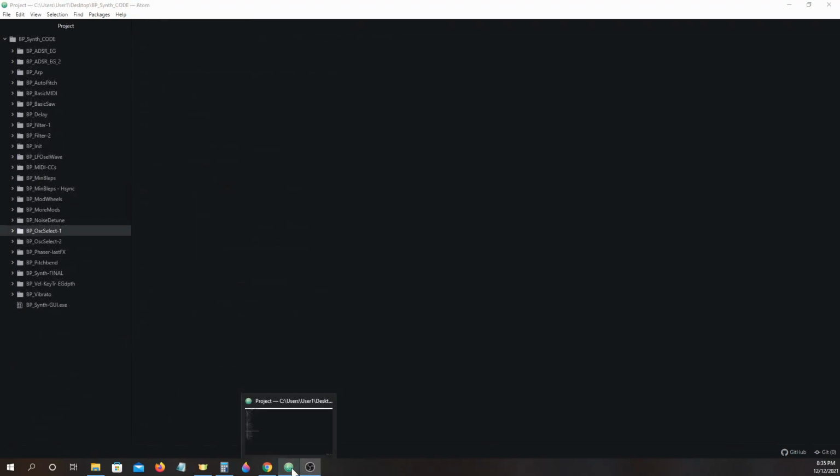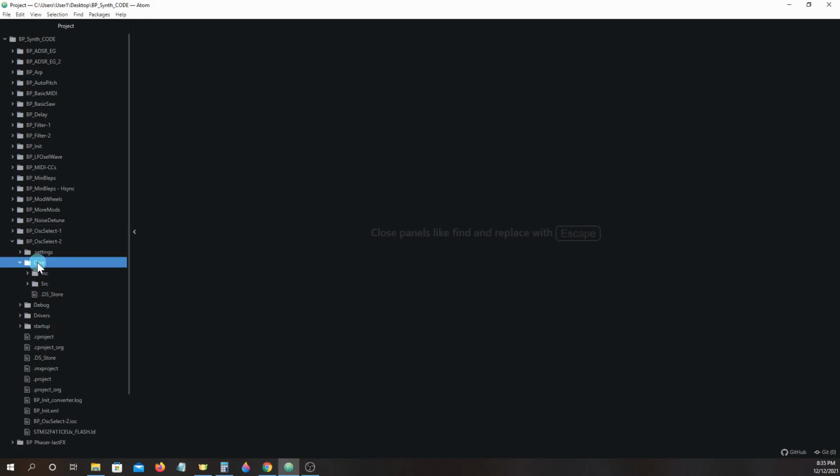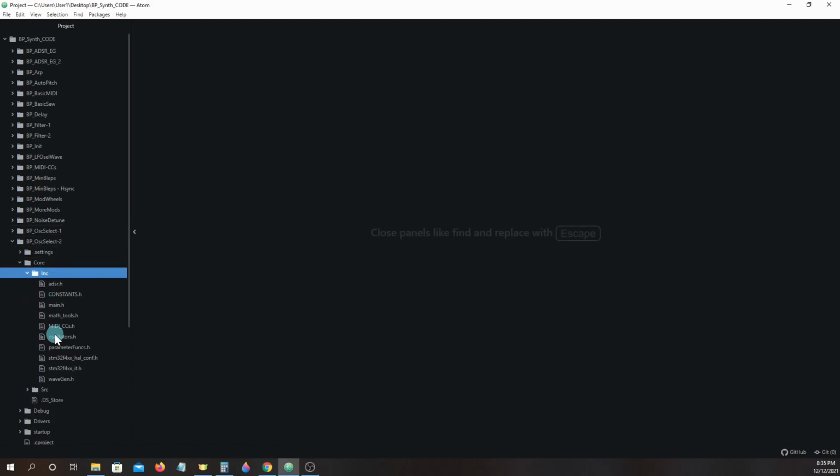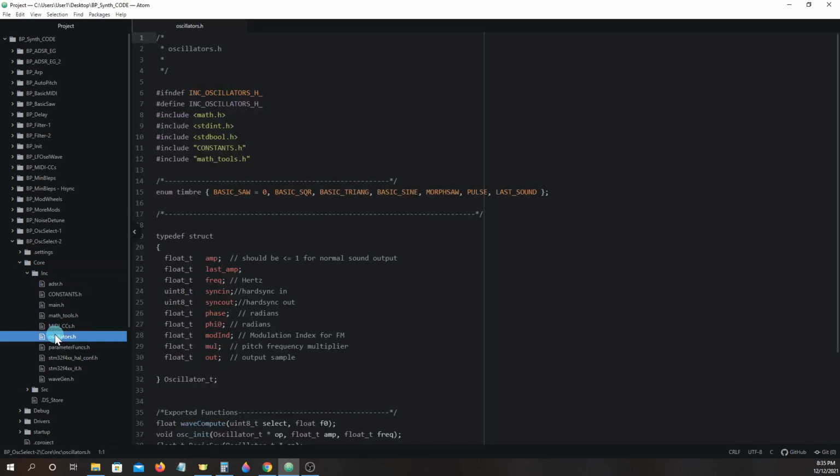Now I want to add a couple more timbres to our selections. Let's go over to BP osselect 2 or include oscillators.h. Notice we've added 2 more timbre names to the timbre enum: MorphSaw and Pulse.